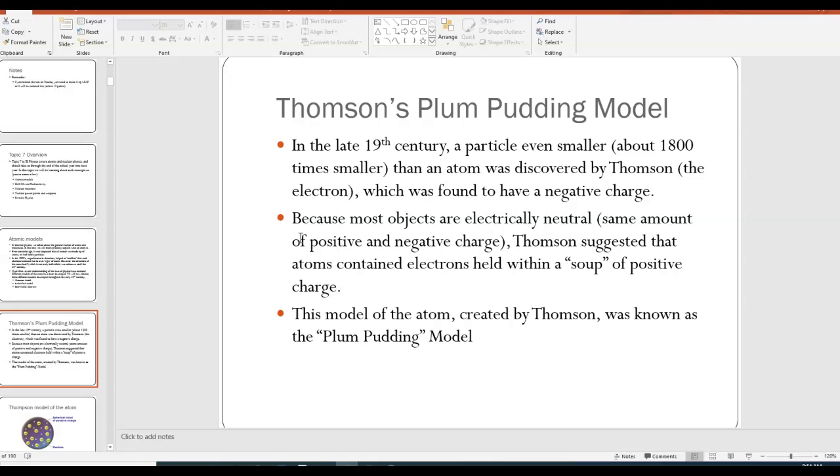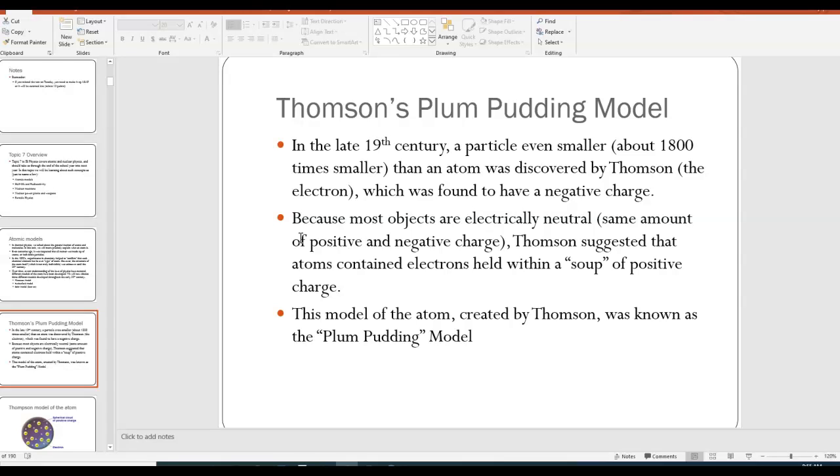Okay, so we're going to start with Thomson's plum pudding model. Now, the Thomson model is named after J.J. Thomson, who discovered the electron in the late 1800s. And it's not important that you understand how he discovered the electron, but he was a big deal at the time. Sometime in the late 1800s, I think 1897, Thomson did some experiments, and he basically discovered a super, super small particle.